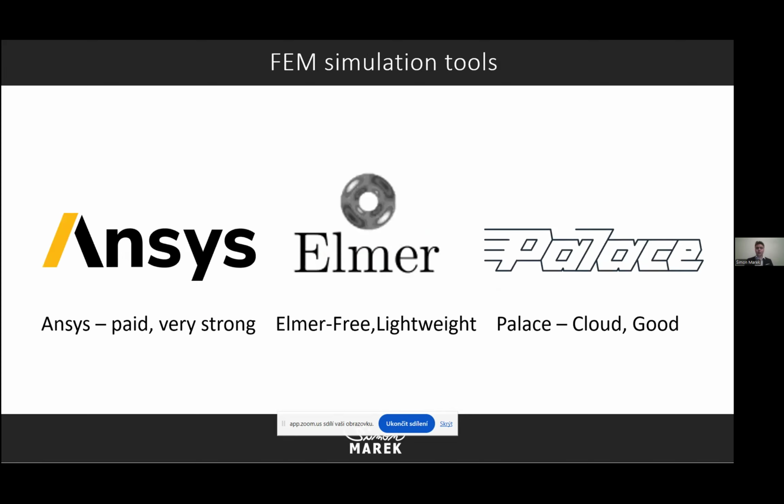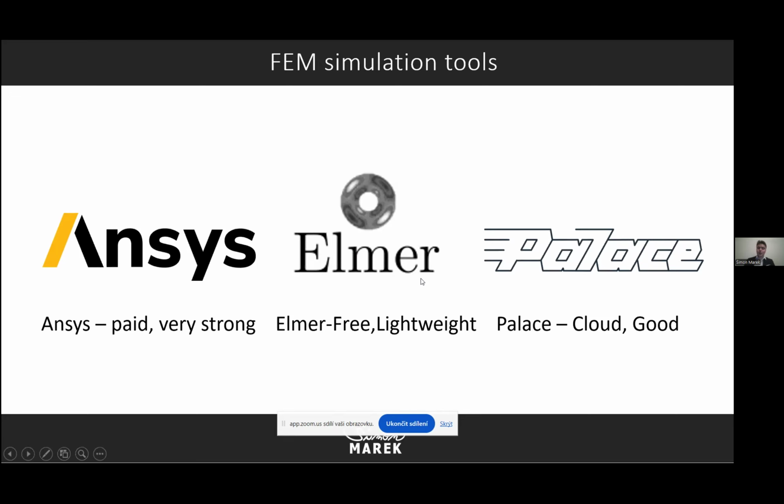So there are different kinds of simulation tools. The first one is ANSYS, which is paid and very strong, and it requires deep knowledge to really be able to control it very well. There is Elmer, which is free, lightweight, but there is worse documentation and very little resources on internet how to use it.